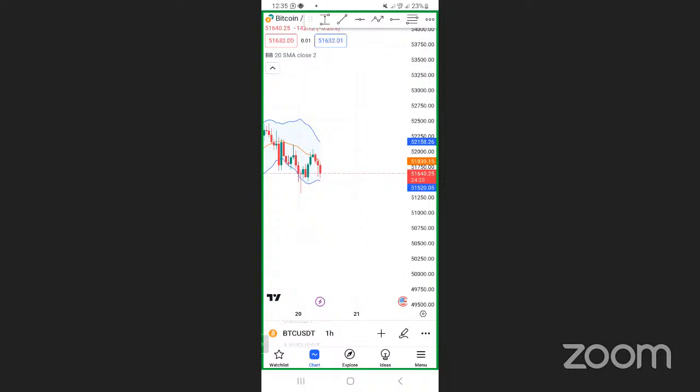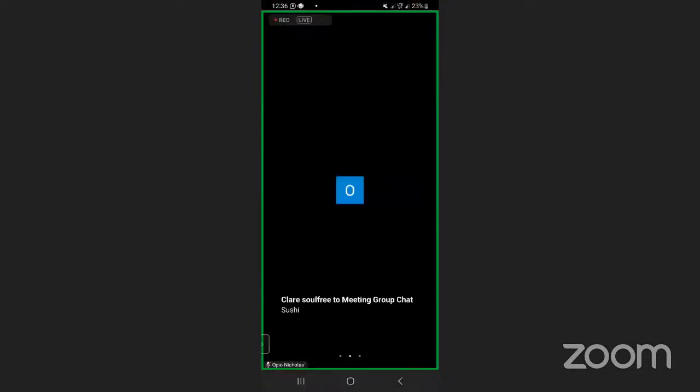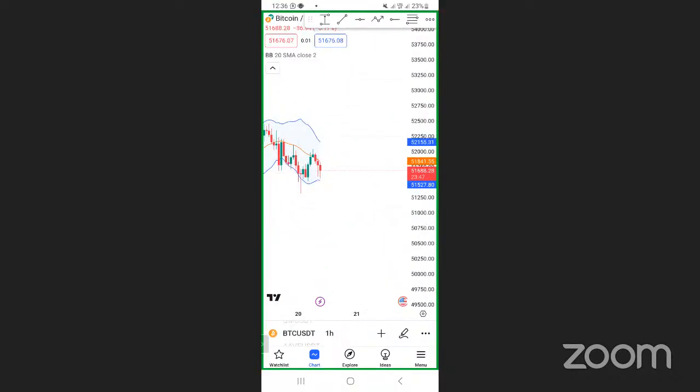Give me a coin. Which coin can we look at? Just type in the chat box and I see which coin you want us to look at. Then later on, we shall look at the bigger time frame. Just type the name of the coin in the chat box, and then I open its chart. Someone is saying Sushi. Okay. We have a look at Sushi and then Worldcoin. OM. Okay, let's start with Sushi.